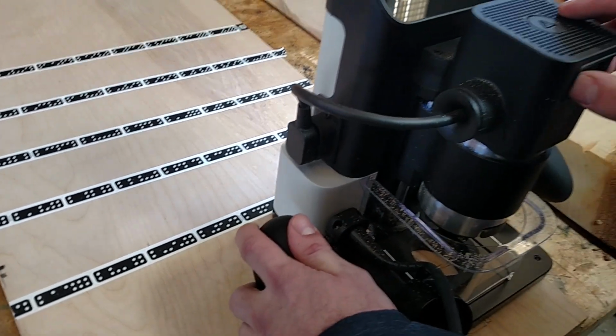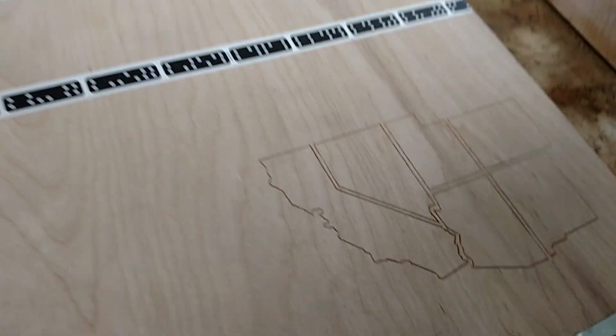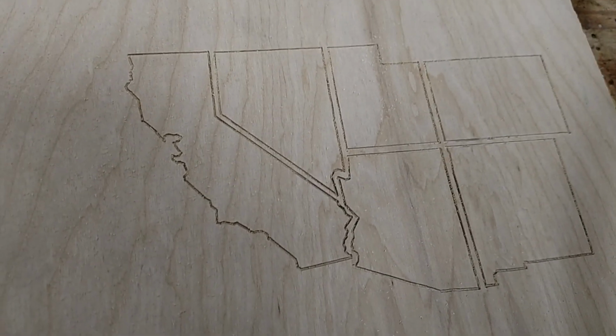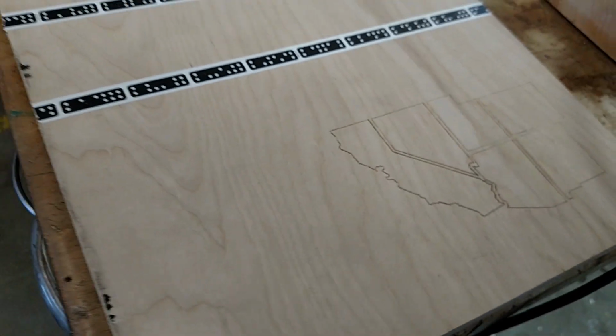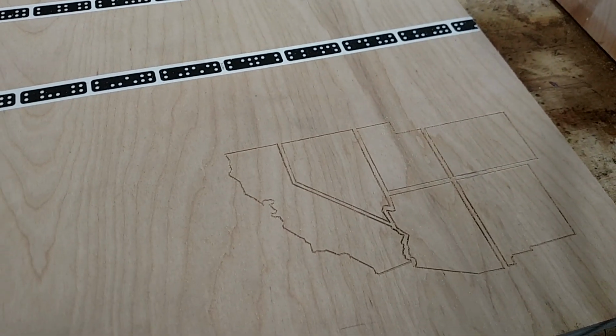All done. Turn the spindle off. There it is, just a perfect V-cutter engrave. You can do that on anything. You can do it on the largest board, because the router goes to the board. Oh man, is that cool? Thoughts? It's amazing.